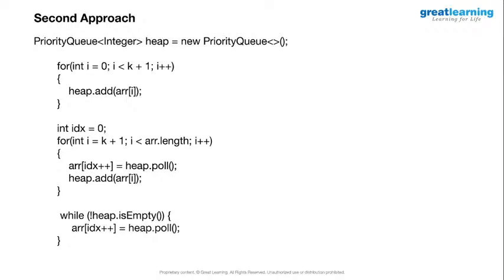Okay, so at ARR of 0, that is the first element in the array, so we will just remove this element and enter it in the array index, that is the first index. First element will be at 0th index. Then again I need that proper size of 4, the window size of 4. Again I will add one more element from the array. Great, you got it, right, guys?